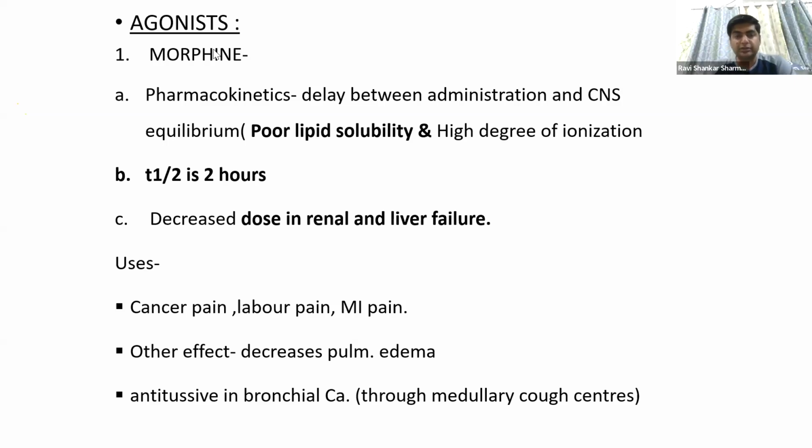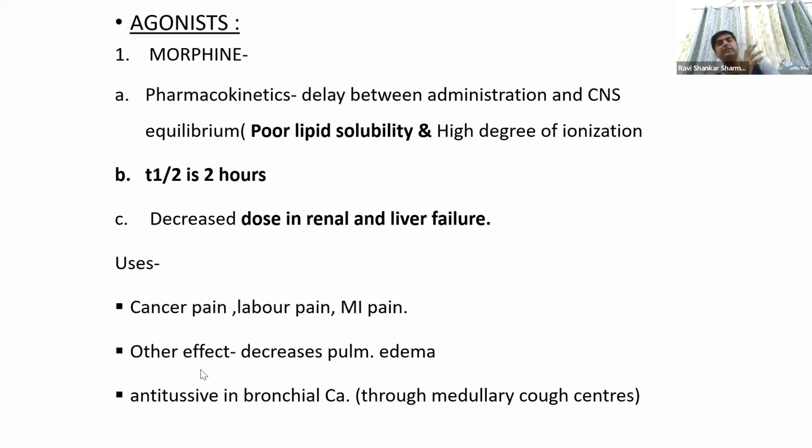Okay? So yeah, the dose must be reduced in cases of renal or liver failure. So the initial dose you can start is 10 milligram 4 hourly, and then you can go on increasing the dose. Okay, especially in renal and liver patients, you just need to reduce the dose to 5 milligram 4 hourly. Okay, so 5 milligram tablet is usually not available, so the 10 milligram tablet needs to be broken and dissolved. Okay, especially cancer pain, it is useful.